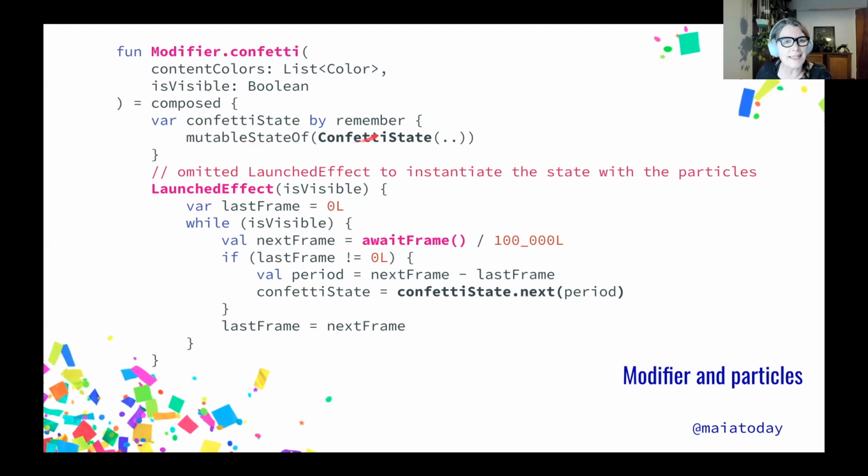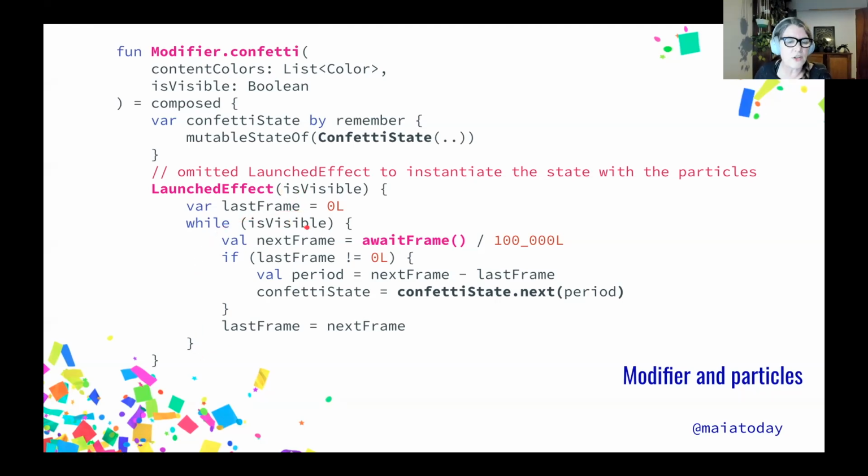And what I'm doing inside here is I'm remembering the state, and I'm using a side effect. So what LaunchedEffect does is I'm keying it on isVisible. What LaunchedEffect does is it will launch a coroutine, and then it will run the code that's inside here, inside the coroutine. The isVisible flag is how you control whether the confetti is visible or not. And if this changes, say it was false, and now it changes to true, it will cancel any previous coroutines that it had before, and it will make a new coroutine and run the code again.